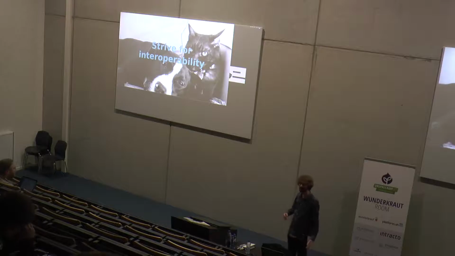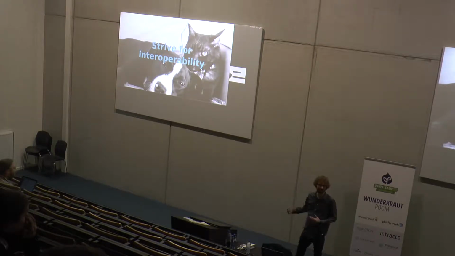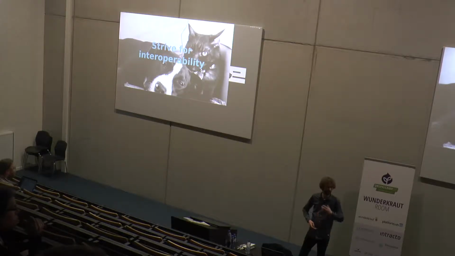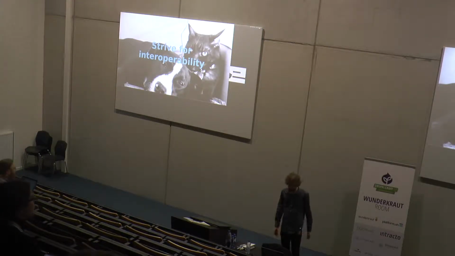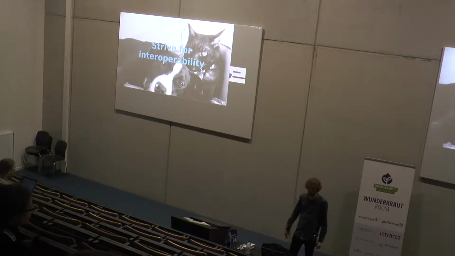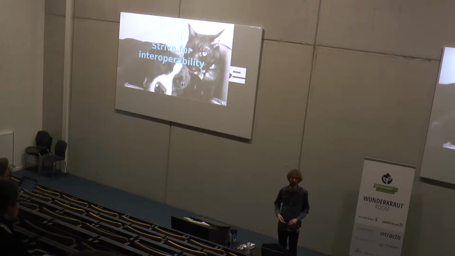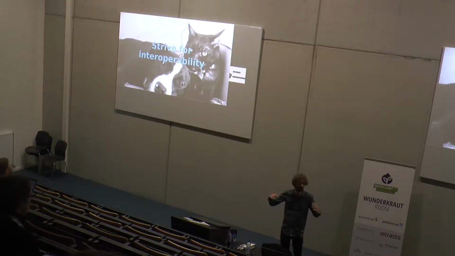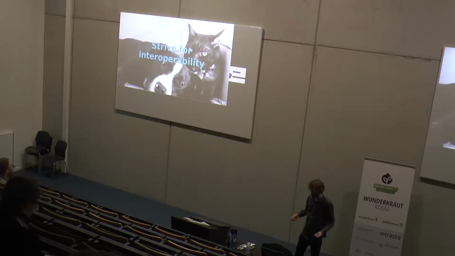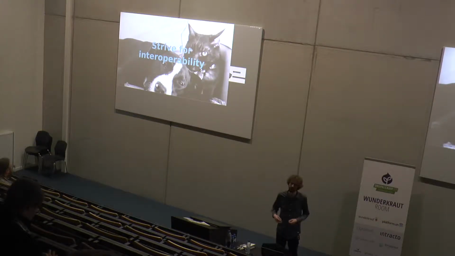But the idea is that by exchanging data models, if you and I agree on a certain way of representing data, we can exchange data in this format, and we have interoperability between us. So the more people agree on common ways to represent data, the easier it gets to exchange data. This also explains a bit why the European Commission is invested in this. Of course, they have to get a whole lot of countries to agree on standards, and the easier it gets for them to integrate data, the less it costs to integrate, and the end goal for them is to reduce the cost of software development by having shared data models.